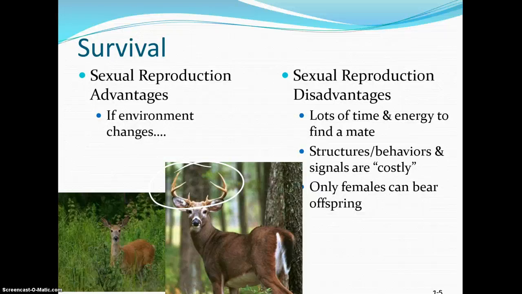Pretty much all of what it comes down to is that sexual reproduction is very advantageous because it can adapt to the environment, and since the environment is always changing, that's really important if you want to survive. And because it has lots of variety within sexual reproduction, whereas asexual reproduction does not have much genetic variety.